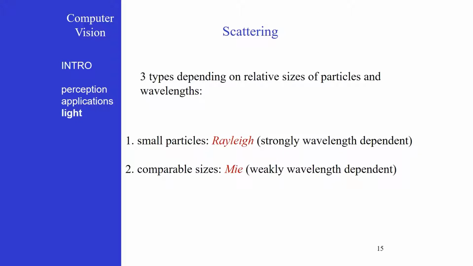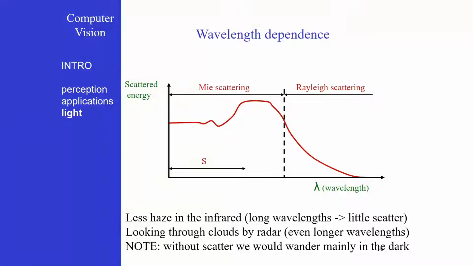And then finally, if you have very large particles compared to the size of the wavelength of light, you get some scattering, but it's all non-selective. And that means it's not dependent on the wavelength. So all the wavelengths are scattered to the same degree. So we have these 3 types of scattering, and we'll bring all 3 together in a single figure, like this.